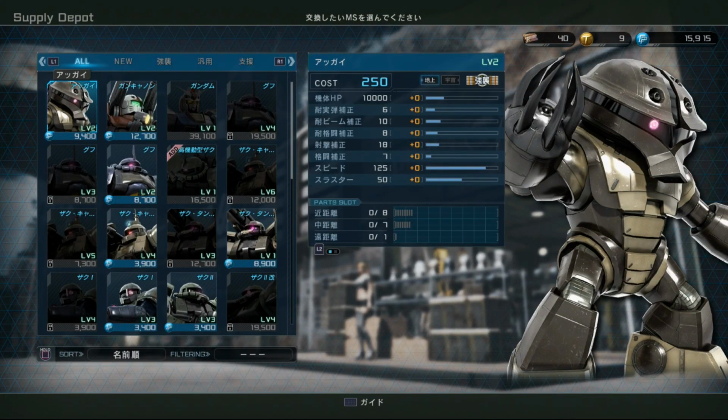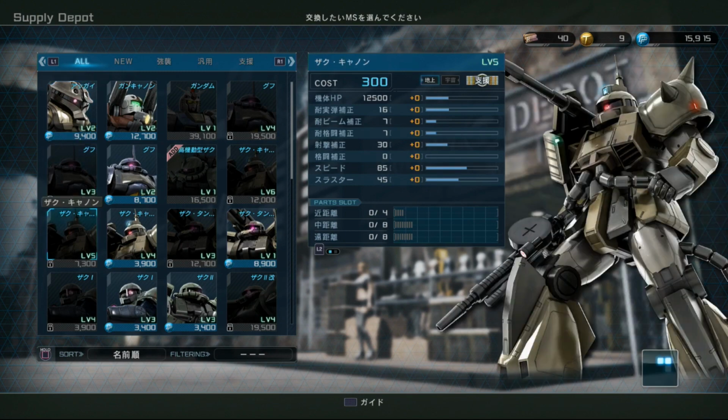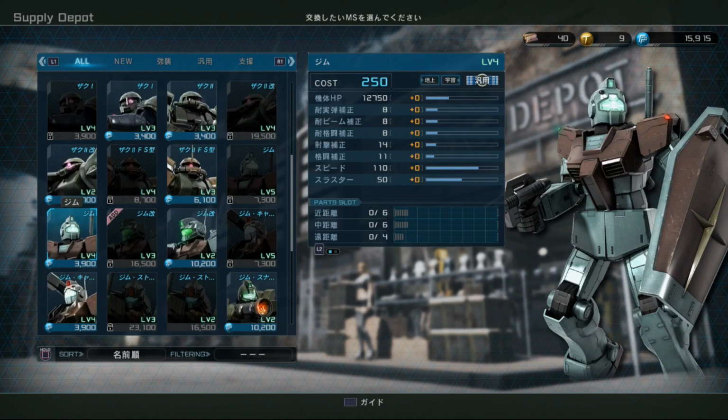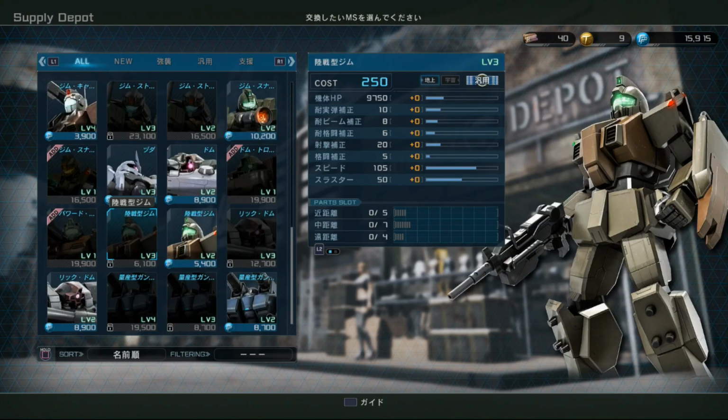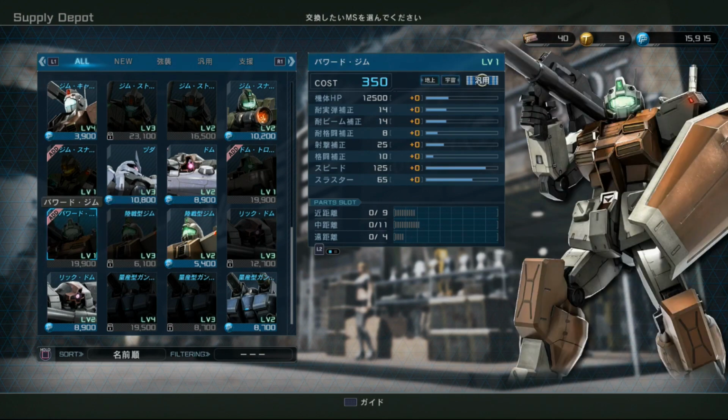You can get a lot of different suits, some of which are event suits that eventually do appear in here at a very, very large price. Some of the pricier suits are either higher level or outperform some of the more basic suits. It's up to you to decide what you want to go with.